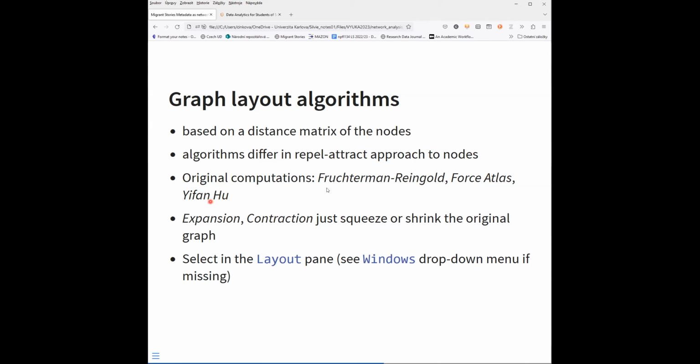I won't go into much more detail about it, but they expand the distances between the nodes, or they squeeze, they contract the nodes, and you can tweak the diagram with that.